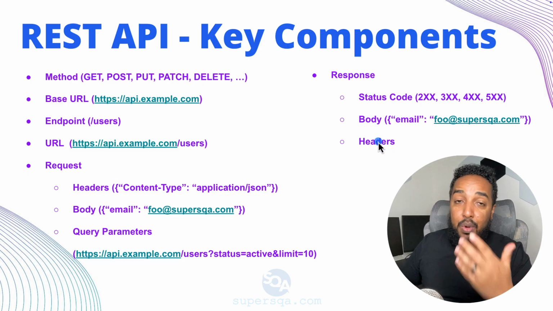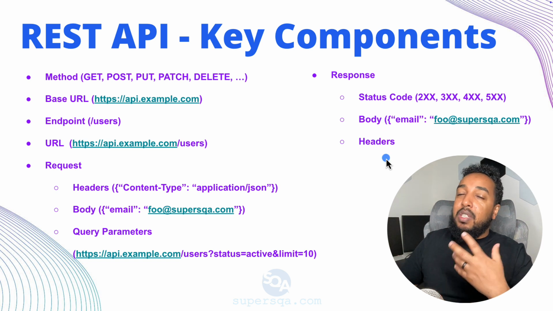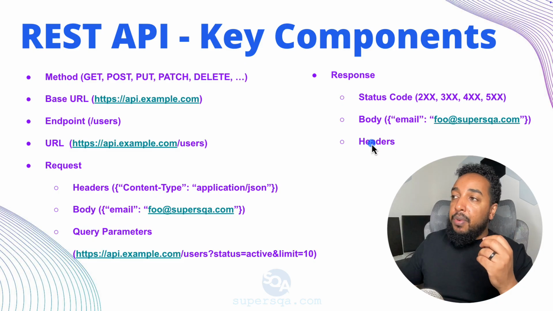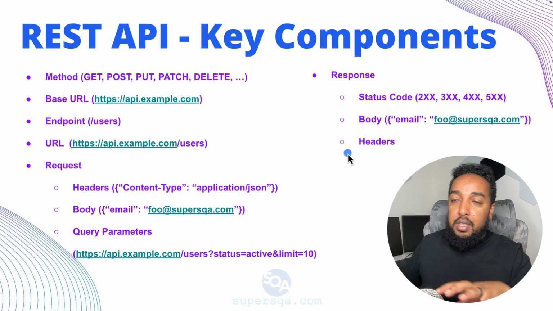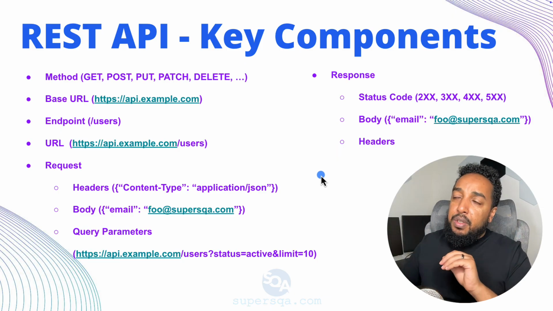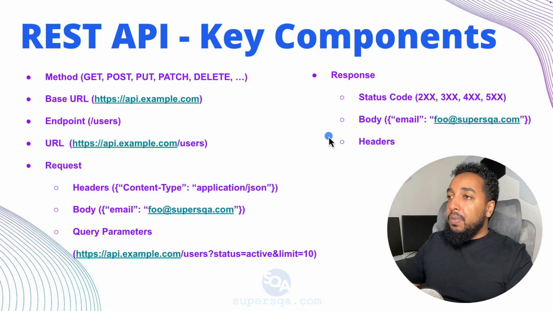And just like the request header, the response also has a header, with some additional information that is not in the body. It all depends on whoever designed that API. They want to put some information, and that information can go in the body or in the header. They make the code based on their own requirements. So just keep this for now for reference. But those are the sections: the method, the URL, the request, and the response. And the request and the response have a bunch of things.